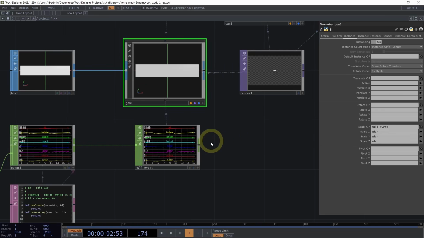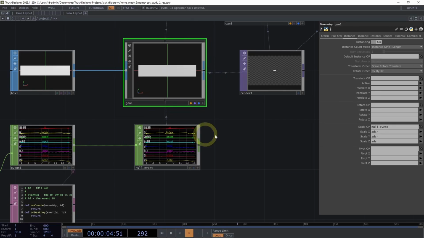However, we are modifying the scale, and that's why we're seeing this small amount of animation changing. And because it's attached to the ADSR envelope, it will have this kind of fast attack, a little bit slower decay envelope to the scale that's being changed.